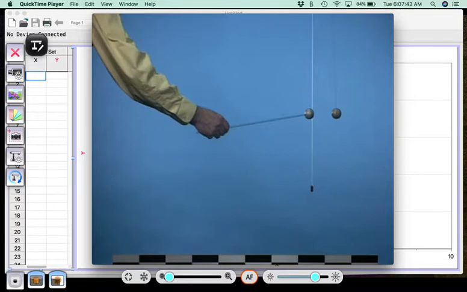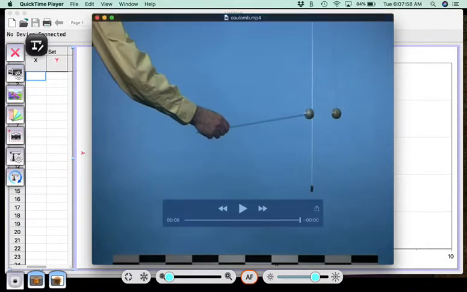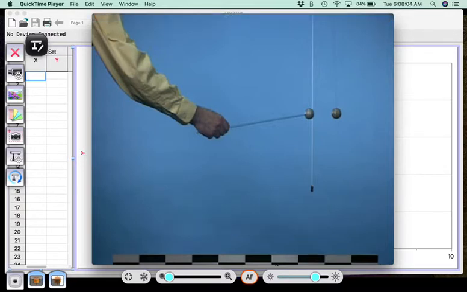So that's the video that we're going to do, and to do this analysis we're going to work in LoggerPro, but the two variables that we're going to need to put into LoggerPro can't be directly measured. That is, if you think about the question, we need the force between these two things. So we need an expression for the electrical force on at least one of them, and then by Newton's third law that would be equal to the electrical force on the other. And we need the distance between them.